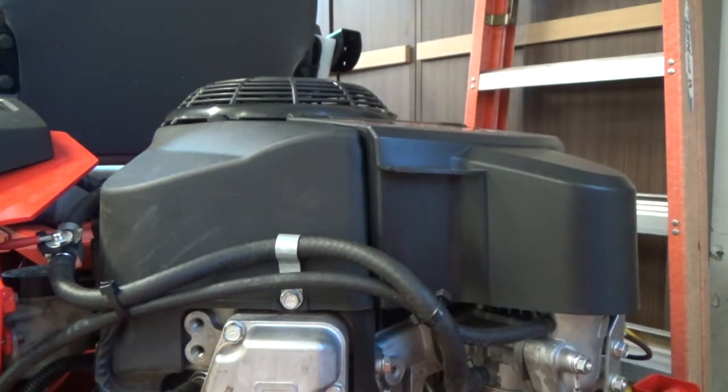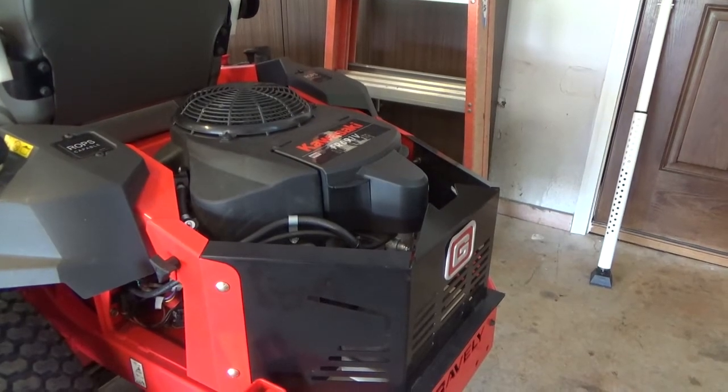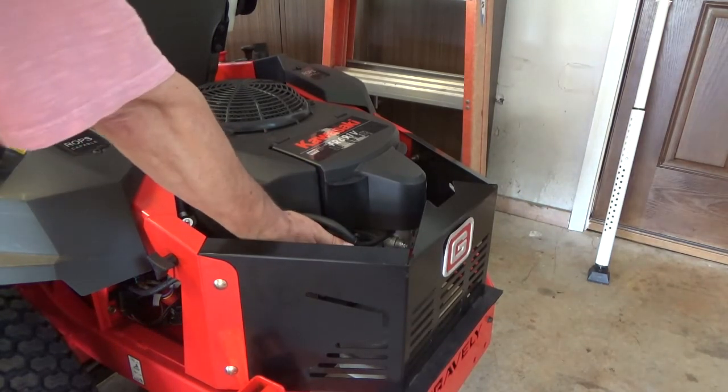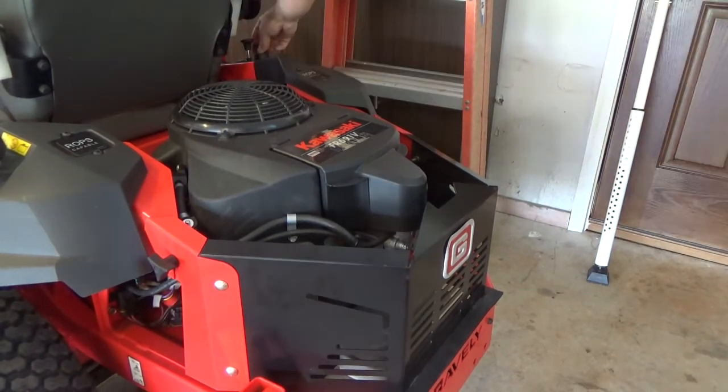All right, well, back together now. Fire it up, see if I fixed it or did nothing. All right, got the cover back on. We're all reassembled, tightened up. See if it starts. Cold engine. No, it's cold. And see how it goes.